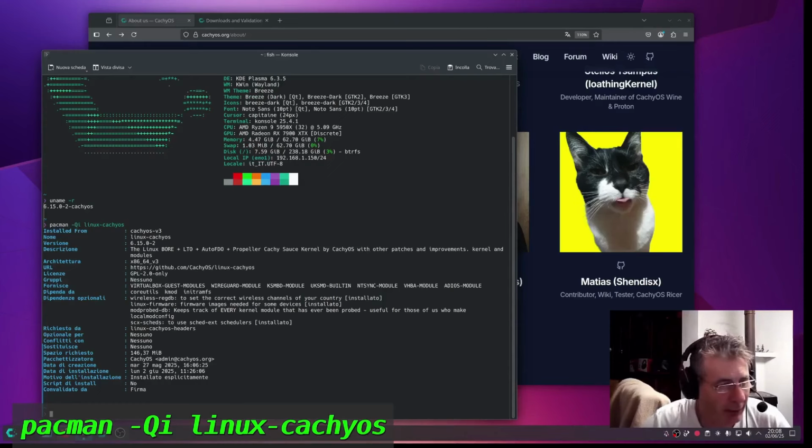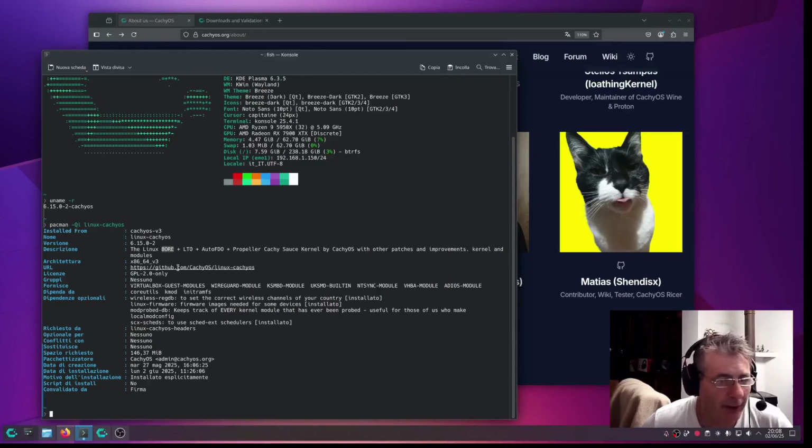It also gives me more information about the package, the module package, and the modules that are installed within the kernel. CachyOS, Linux, of course, we have the scheduler, then we have the various VirtualBox and guest OS modules, and so on. So we already have some extra information.